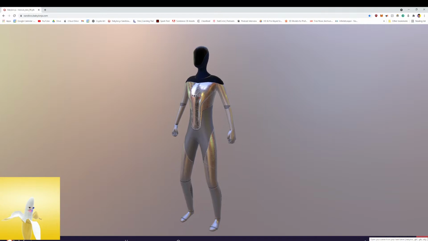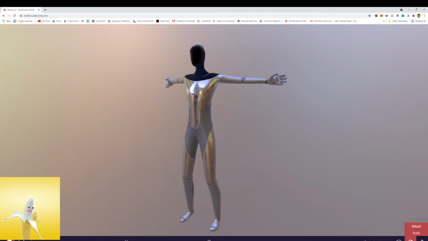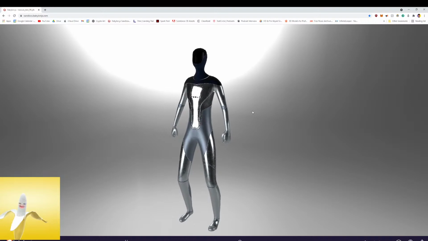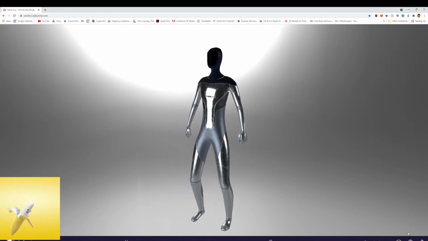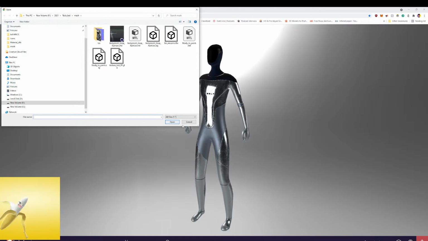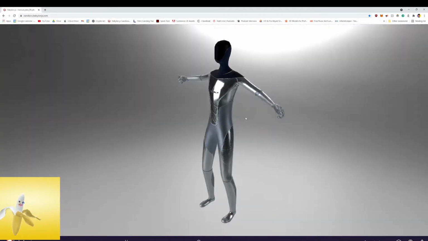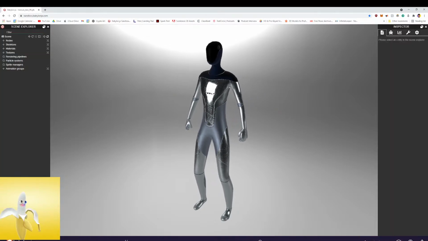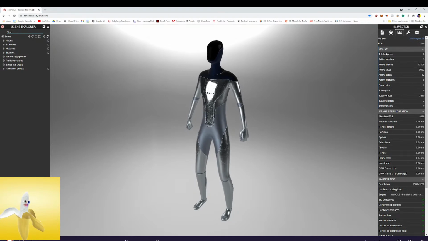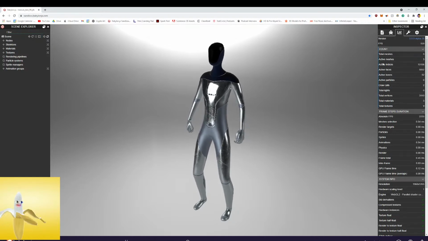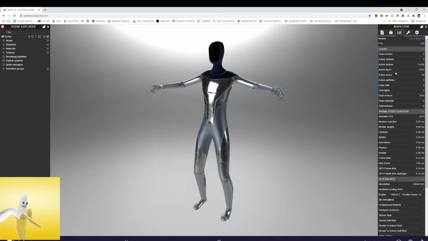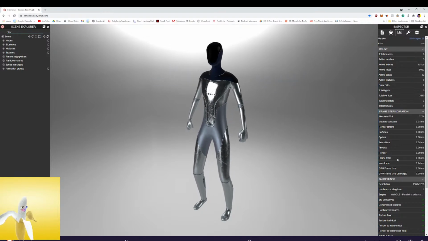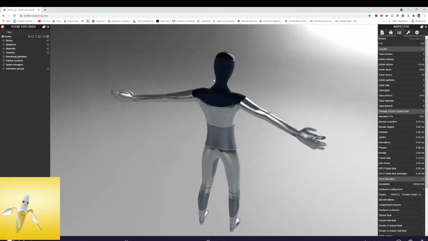Let me see if I can take a look at some different lighting environments. Let's do a studio environment. Can I rotate the lights? I forgot how to do that. This is sweet. All right, so it's only 3,000 vertices, not bad. 5,000 polygons. Good performance. Good frame rate. Yeah, this looks like it's going to work well.